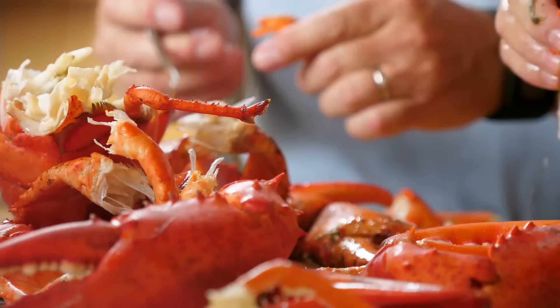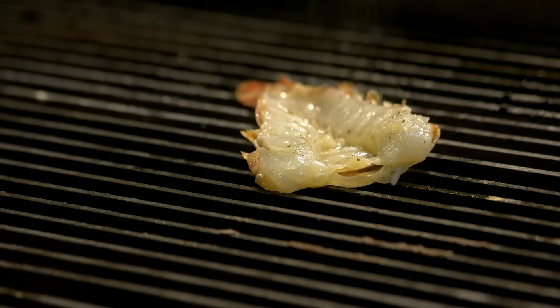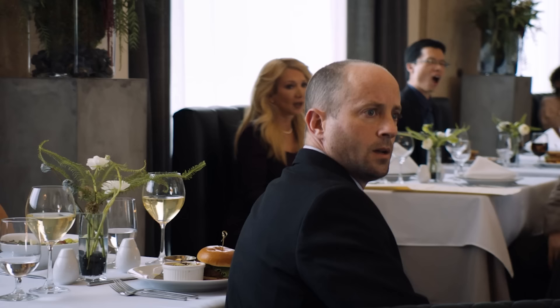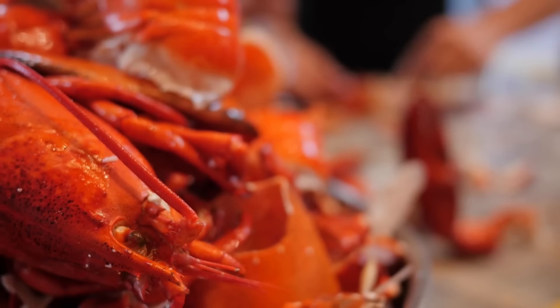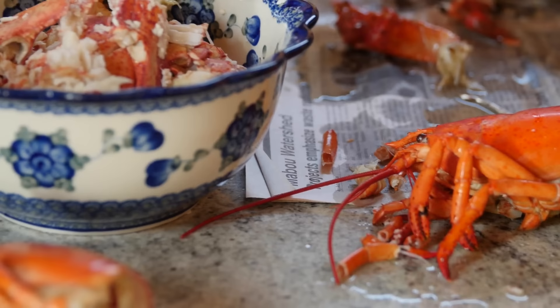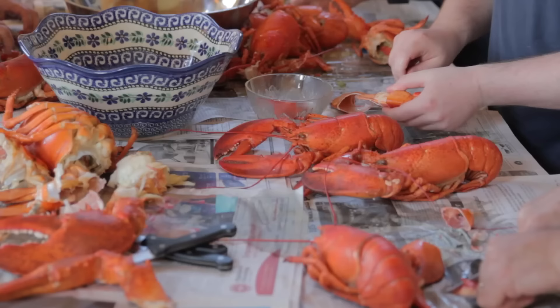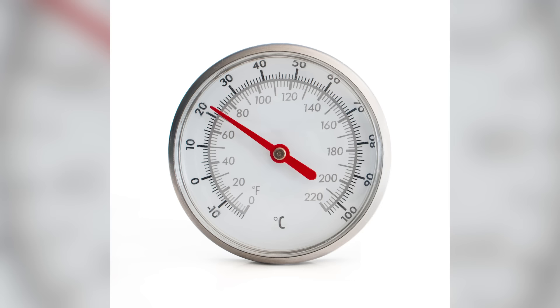While the main downside of overcooked lobster is a less-than-appetizing main course, undercooking it is a more serious matter, as it can potentially make you and your guests sick with food poisoning. Fortunately, it's pretty easy to tell if your lobster is cooked — it largely comes down to color. The outside of the shell should be a nice, rich red when it's ready to eat, with all of that greenish-blue hue long gone. More importantly, look at the lobster meat itself: does it still look translucent, or has it turned white? If it still looks translucent when you cut it open, it needs more time. The best way to ensure any meat is cooked through is to use a meat thermometer.